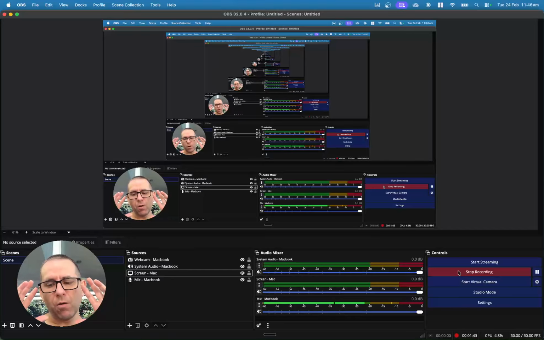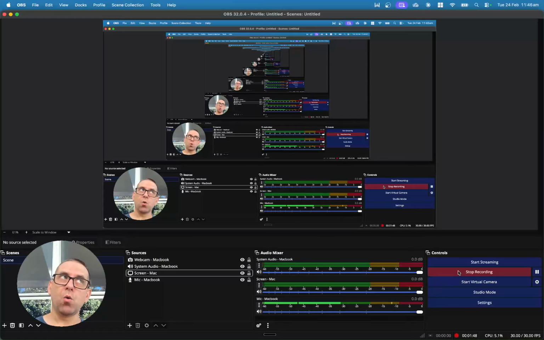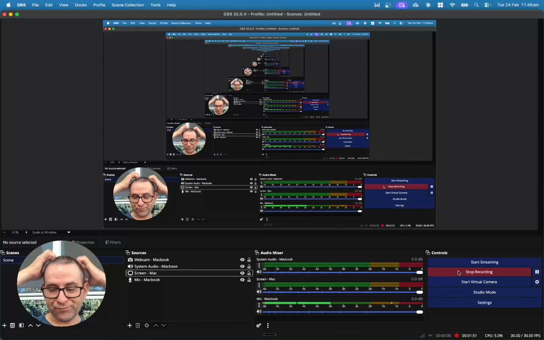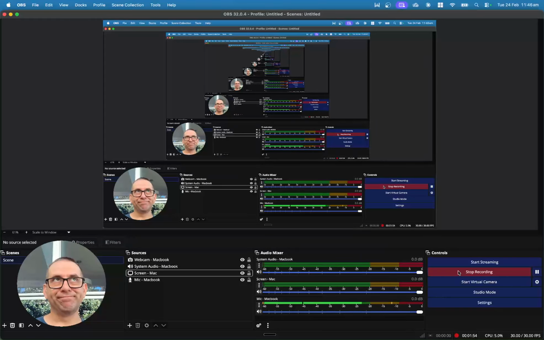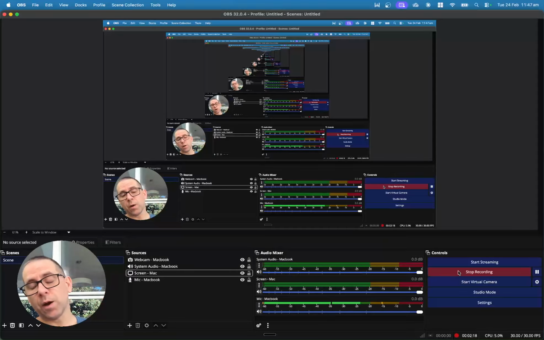Both ScreenFlow and Camtasia are giving you a video editing environment. So once you're done recording, it will give you what's called an NLE, non-linear editing environment. So you can go, oh, chop this, chop this, chop this. I used to use it all the time. Like when I was doing videos 15 years ago, like this, I'm screen recording something, whether it was PowerPoint, some web app, whatever, and then I would go in Camtasia and chop out mistakes, all the rest of it.